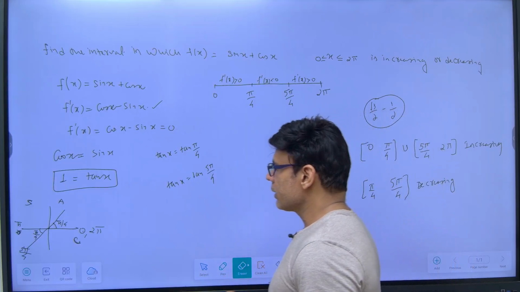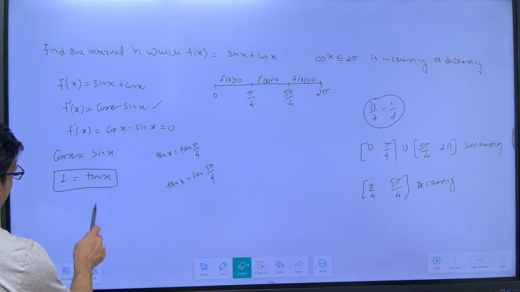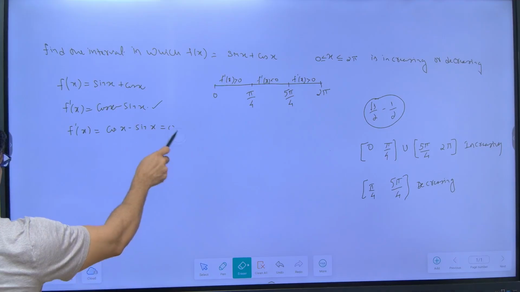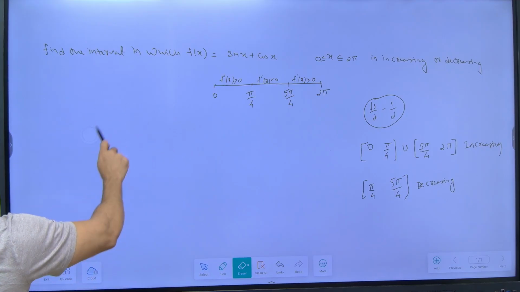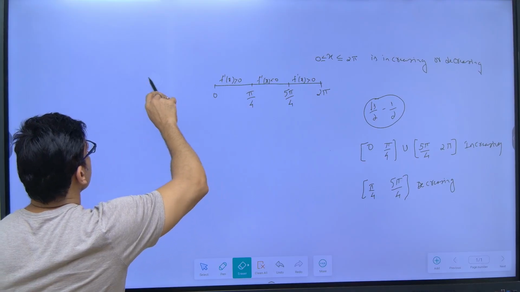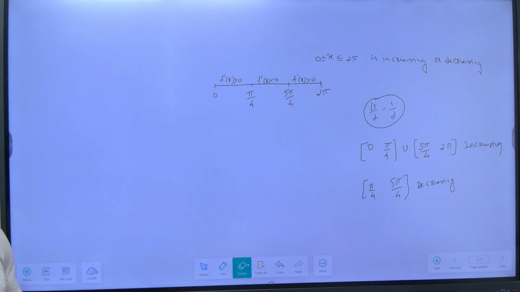Increasing decreasing is clear. And maxima minima, I just now explained to you how to find out maxima or minima, but when it comes to word problems, this is where students find the maxima and minima concept more difficult, right? So I'm taking a word problem first from the exercise.